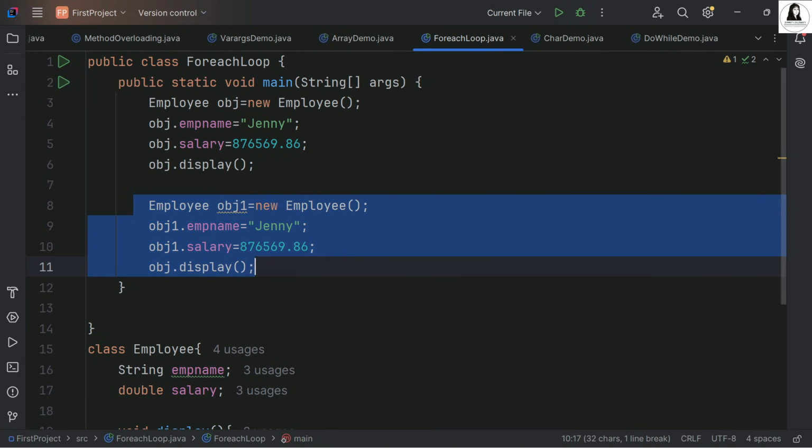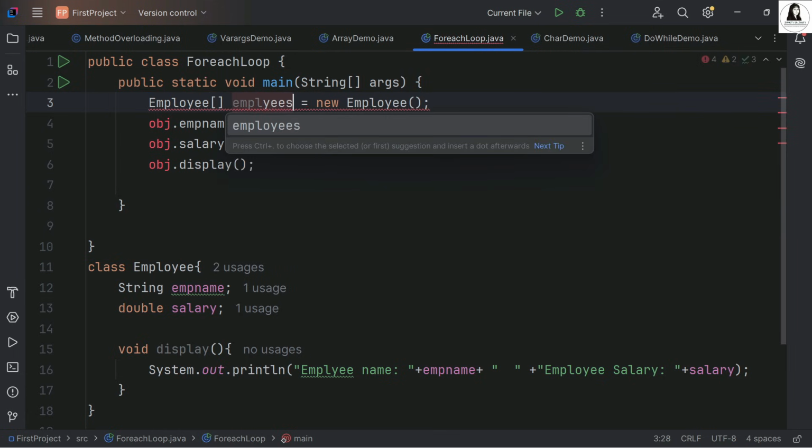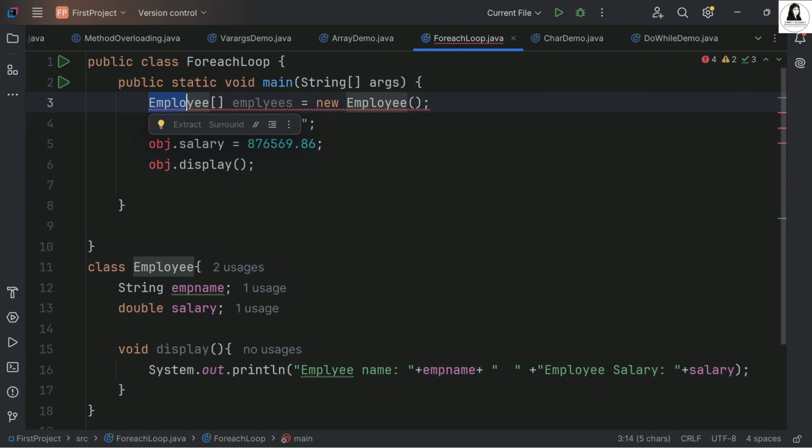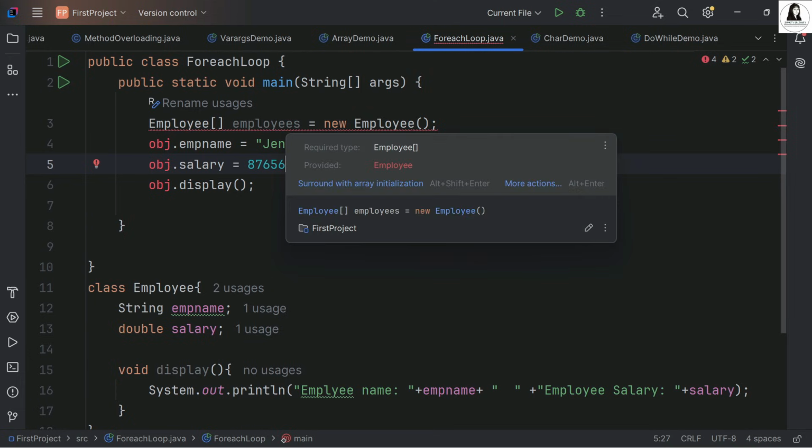Okay, simple. So let's just delete this and now create an array of object references. The syntax is the same, with this square bracket, and the name you can say obj also, but it's always recommended that you take a name like employees. If employee is the class, then employees in plural form, because it contains more than one object.